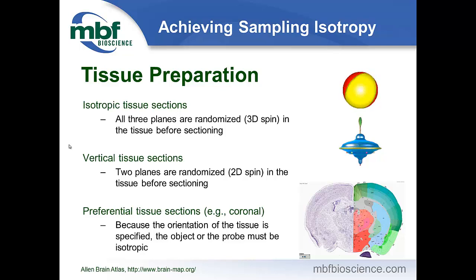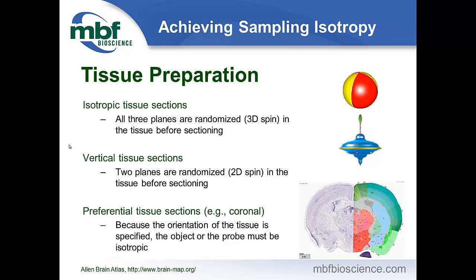So instead of assuming or proving that the particle or the feature is isotropic, we're going to either make the tissue isotropic or the probe isotropic. Right. So you can achieve sampling isotropy in one of three ways. That object orientation, which we say, for the purposes of this talk, is a difficult thing to start off with. So you can design your experiment instead to achieve sampling isotropy either with your tissue preparation or with the probe itself. Okay, so for the rest of the talk, let's assume that we don't know whether the objects are isotropic, so we have to assure isotropy some other way.